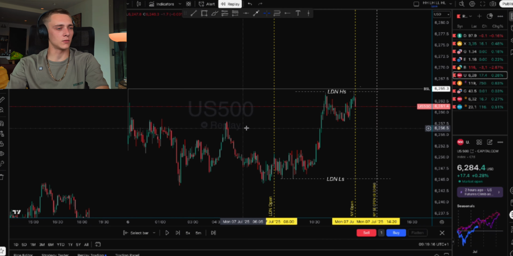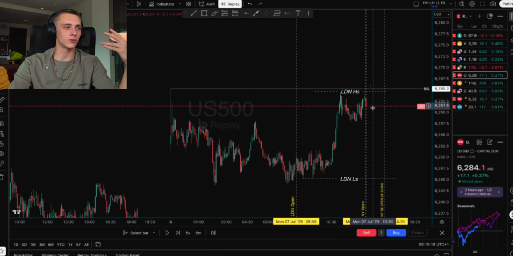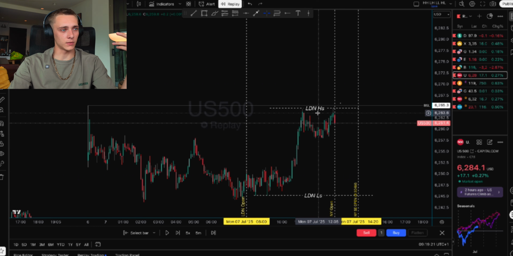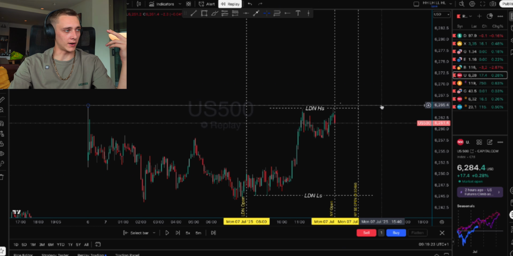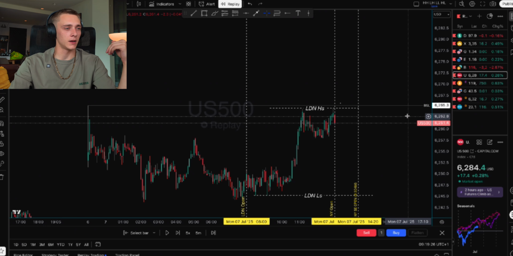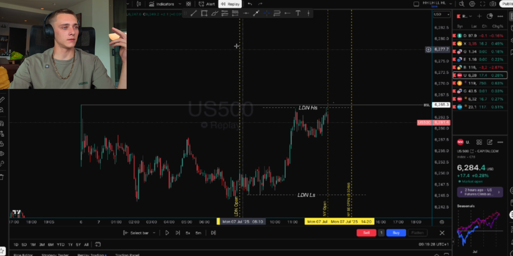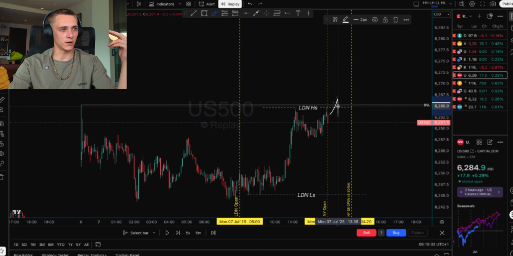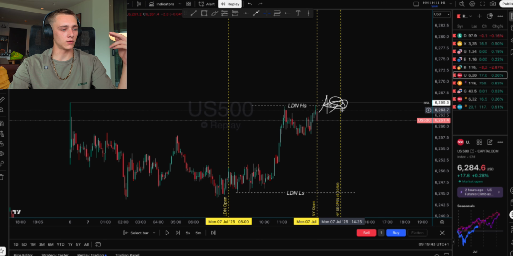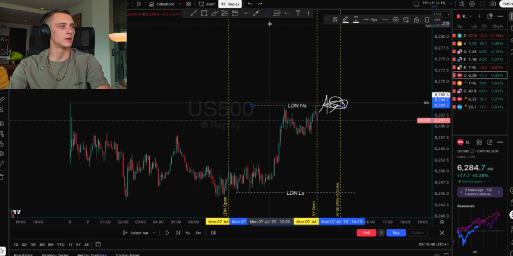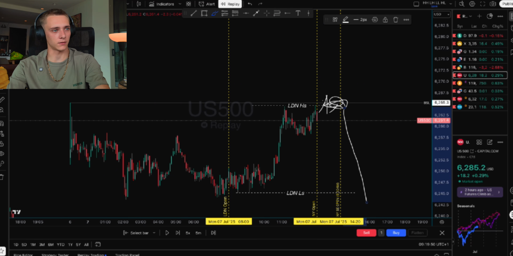We've got our point of interest now. We've got our draws on liquidity. We've got London highs as buy side liquidity, and these 4 hour highs from Sunday as buy side liquidity. We need price to sweep these highs, then break structure below, confirming the sweep, and then we can look for a position on a retracement to a fair value gap, and then possibly sell all the way to the London low. Lovely stuff.